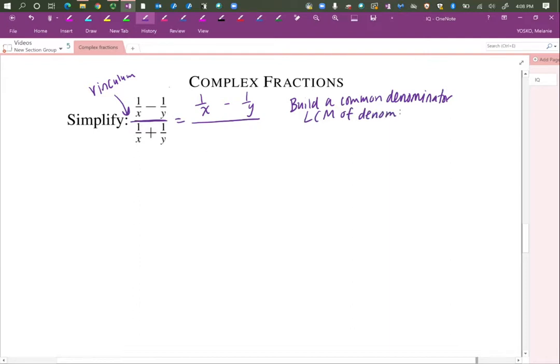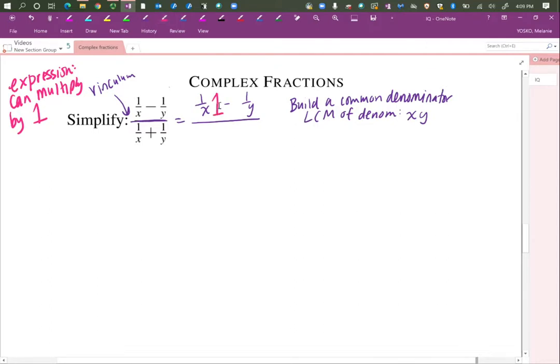Well, there's not anything very interesting. On the first one, there's just an x, so I'm going to write down the x. And I look at the second denominator, and there's a y. No factors in common, so I'm going to need both of them. Remember, if you have an expression, there are two things I'm allowed to do. I can multiply by the number 1. Now it's going to be a fancy number 1 sometimes, but I'm allowed to multiply this by 1.